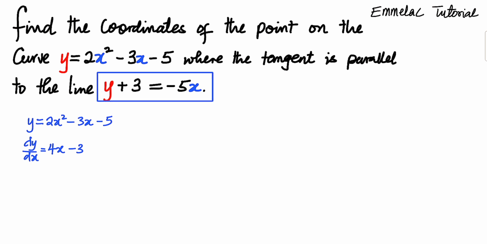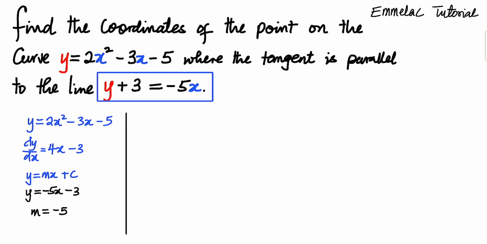Let's take note that for a straight line graph, or for any straight line, you have y equals mx plus c. Okay, so let us set this equation of a straight line to this form. So this gives us y equals negative 5x minus 3, which implies that m equals negative 5. So what then do we do here?